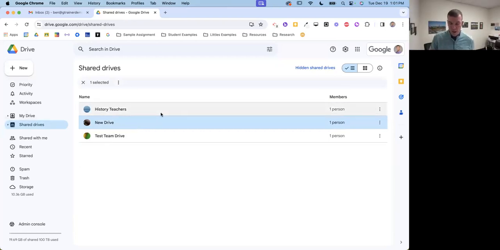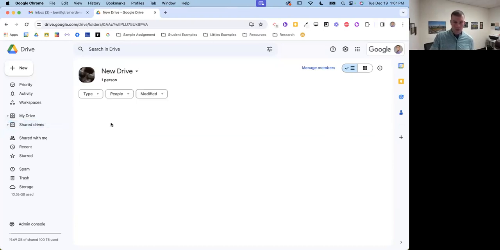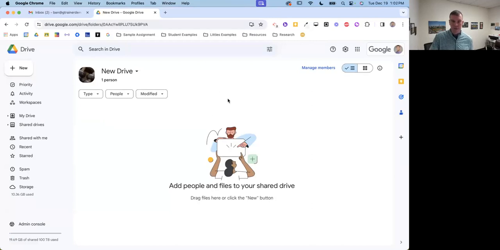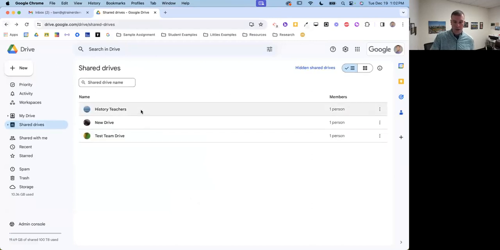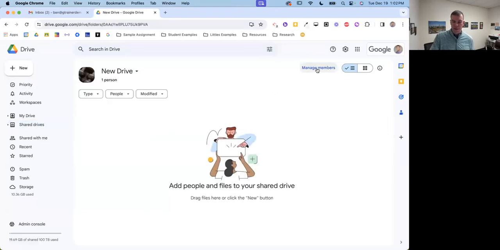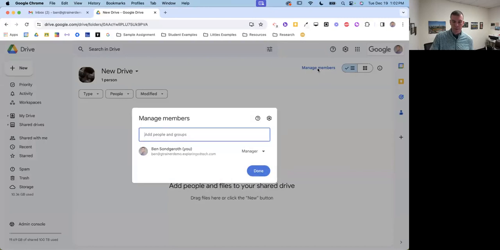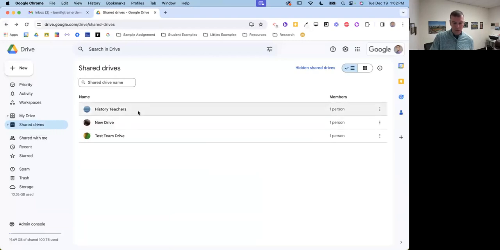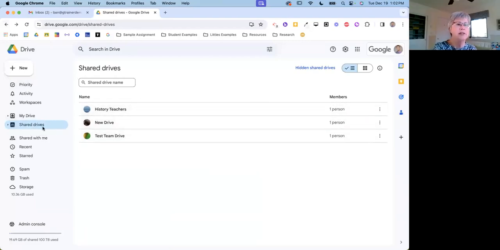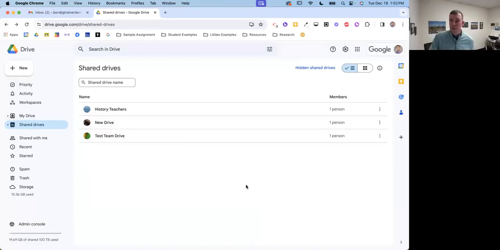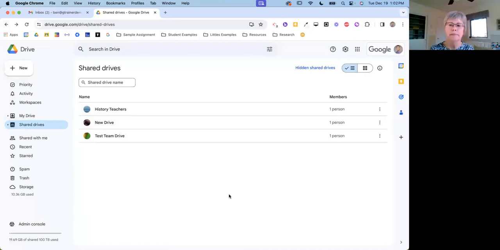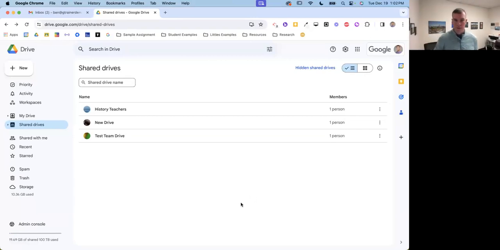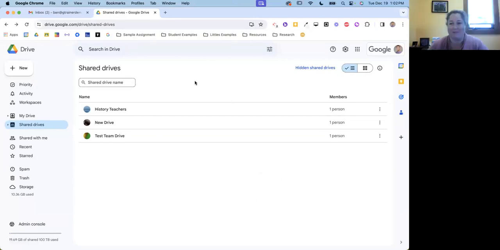So if you're in this area here in your shared drive and you want to add people, like I have my new drive here, you have to go into the drive itself and not just the area over here. You want to go into the drive itself, and then manage members should be up at the top. How do I go into the drive itself? So are you in your shared drives? I'm not right now. I don't even see shared drives. I only see my drive. Okay, so if you don't see shared drives, then yeah, you need to be in the admin console and enable shared drives. That's something you have to turn on in the back end. And also confirm you're not in your personal account and you're in the correct account.